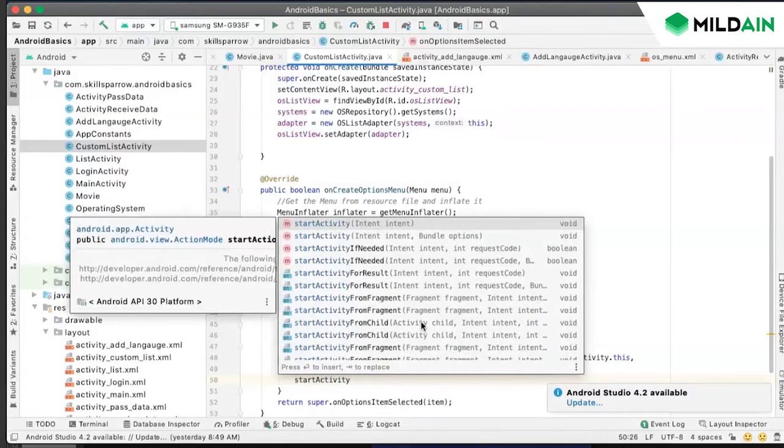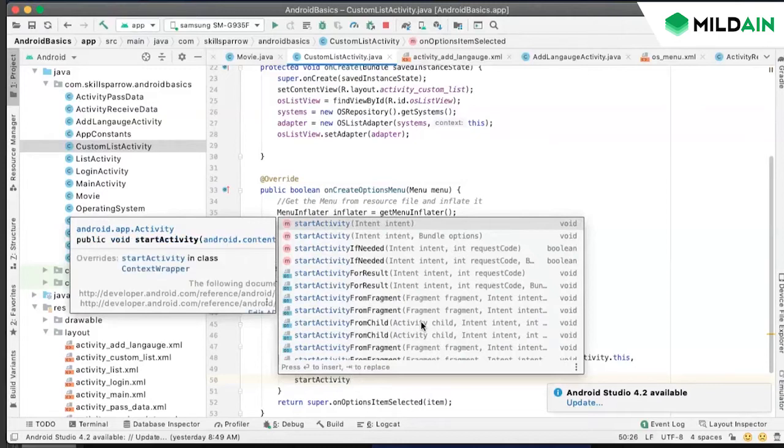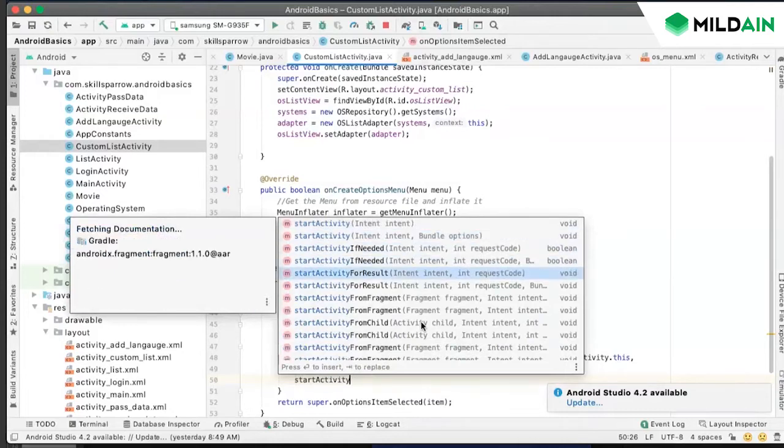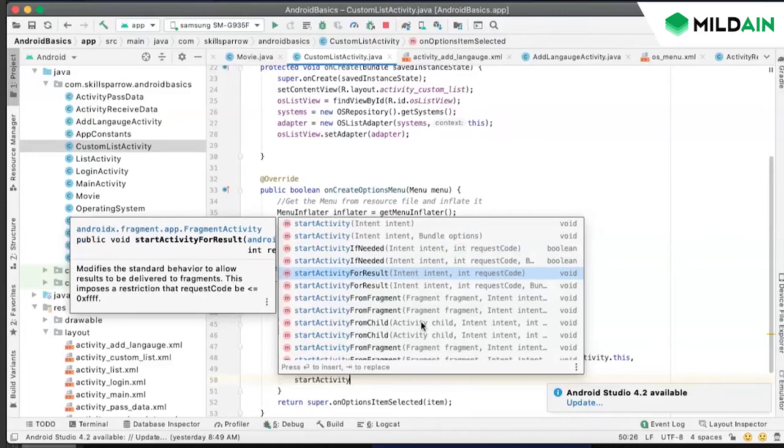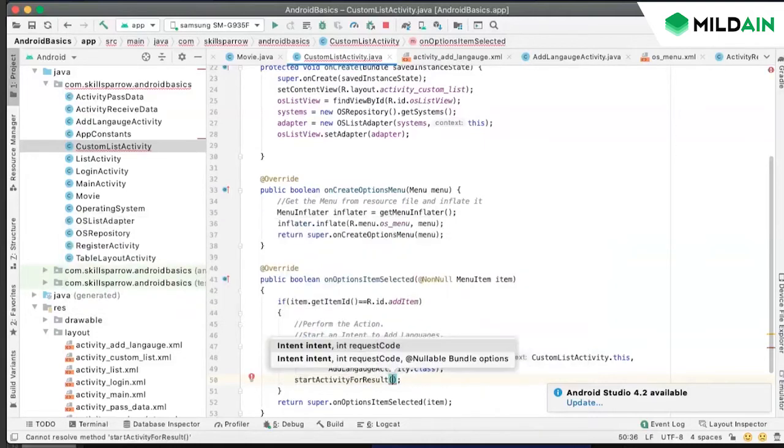But because I am interested in what this activity actually does, I will go with start activity for result. Start the activity for a result that I will wait for, wait till that activity is completed.